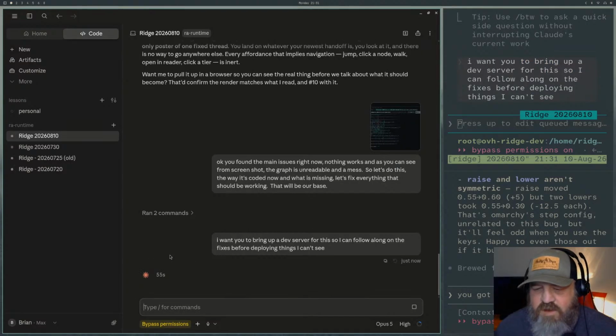All right, so I'm just telling it to bring up a dev server because we don't do that all the time, because a lot of things don't require that. But since this is so visual, we need to see those changes, and we'll get hot reloads. So we should be able to see those changes as they take effect. So that's the plan.